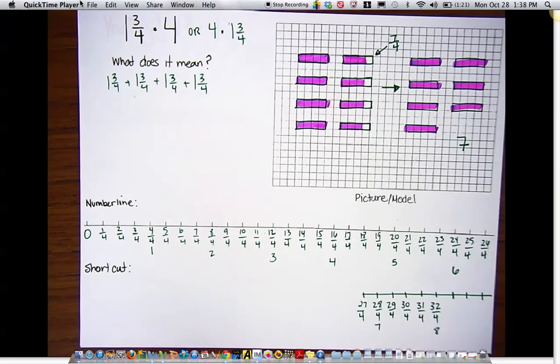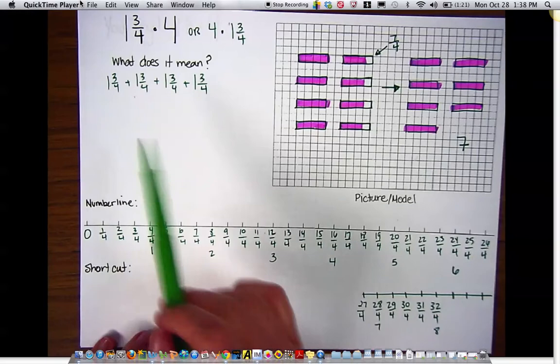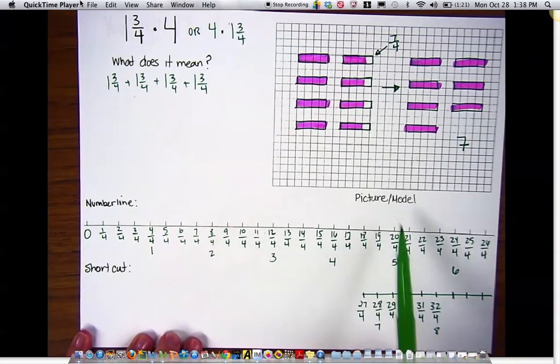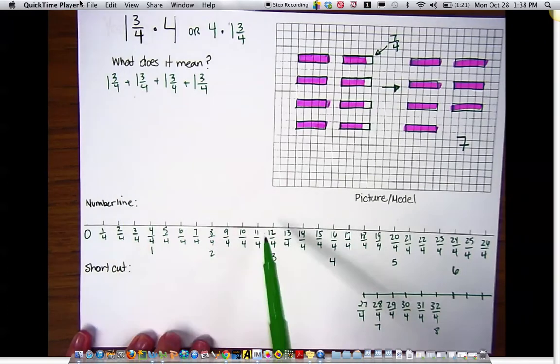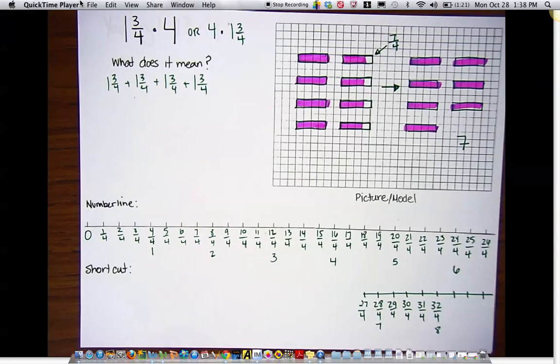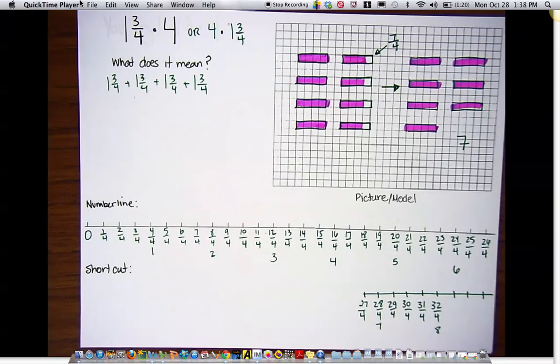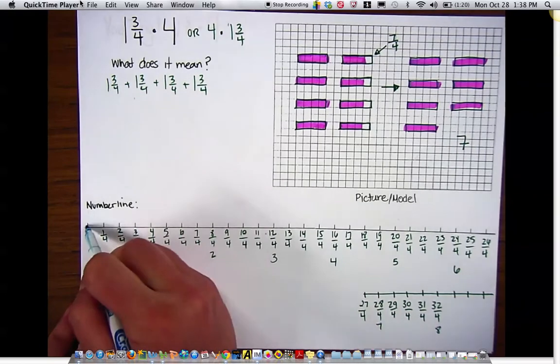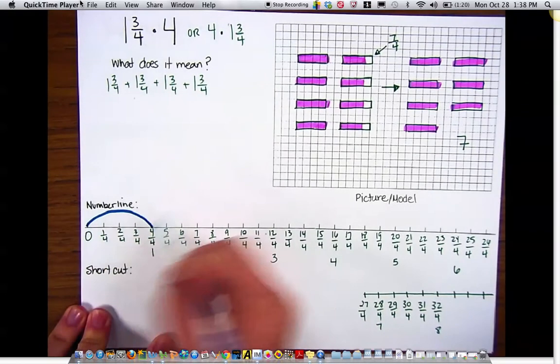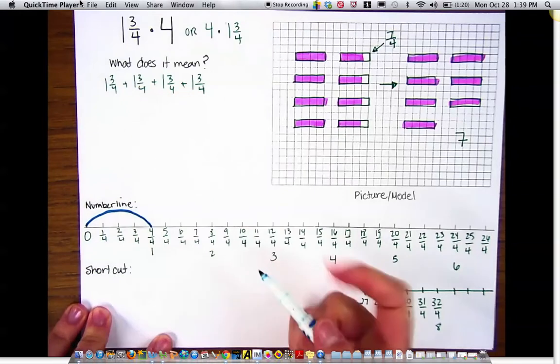Okay, finally have all my numbers done. I can again do this problem in two ways. I could do my whole 1 3/4, 1 3/4, 1 3/4, or I can do one whole, one whole, one whole, one whole, and then do my 3/4 hops. So I think I'm going to start out with doing the 1 wholes and then the 3/4 at the end, and then we'll go and do the other one. Because I can see that there's going to be 4 1 wholes.